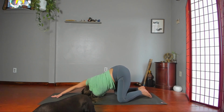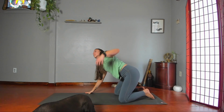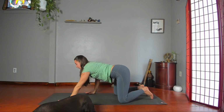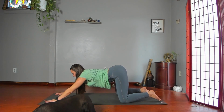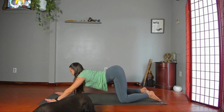Walk your right hand back. Reach your left arm all the way back up. Lower your hand to the floor. Take your hands way out in front of you, knees under your hips. And then start to curl into your lower, middle, and upper back, like cow pose again.